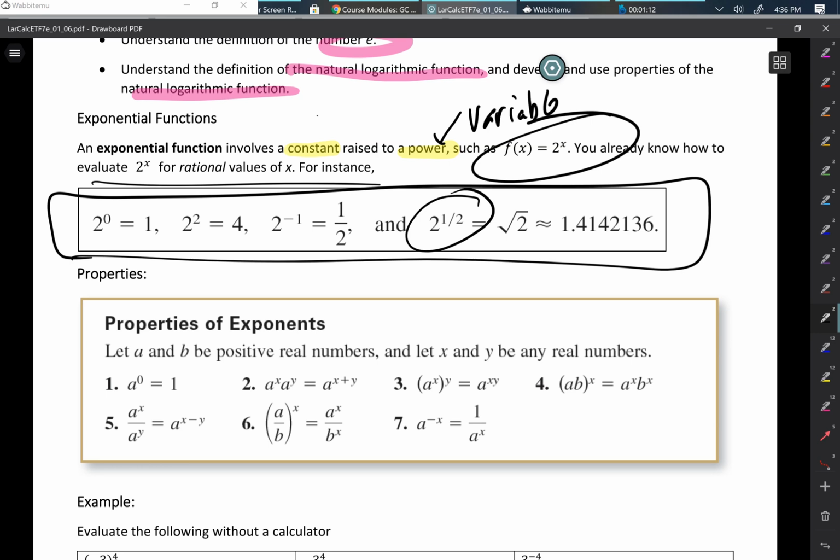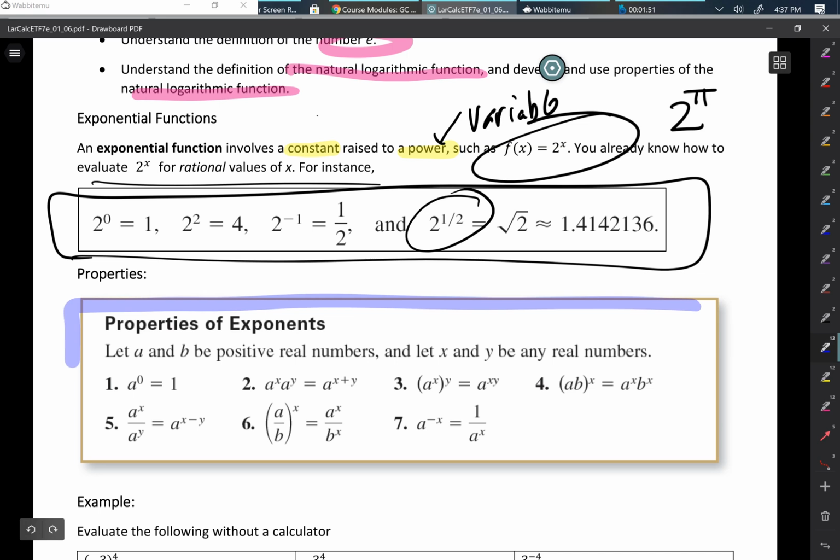Okay? Now, real number exponents are kind of weird because there are some that just don't make mathematical sense, like 2 to the pi. What does that mean? Well, the way that those are evaluated is using a process of closeness, if you will, where they evaluate it for rational numbers that are close to pi, and then we can estimate it out to a certain degree of accuracy. However far out you want to go, you just find a rational number close to it and evaluate it for that.